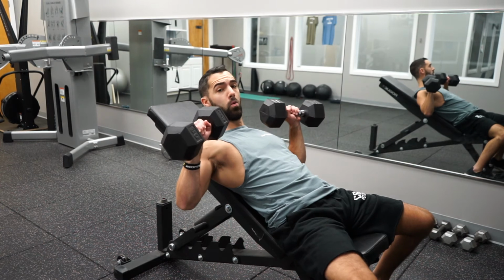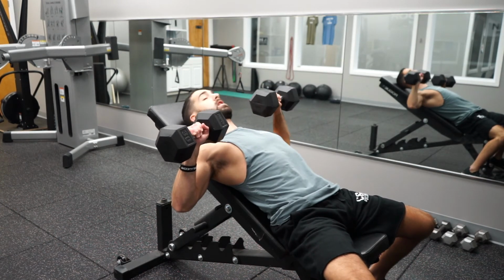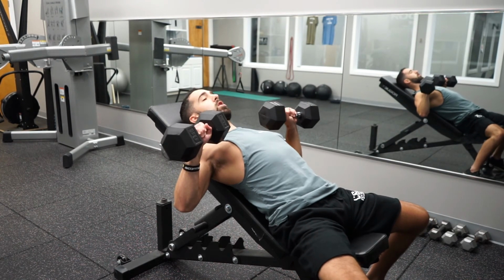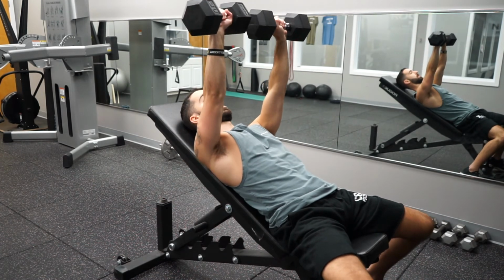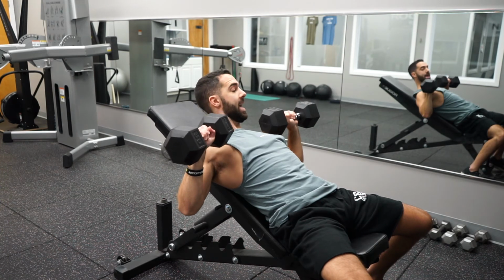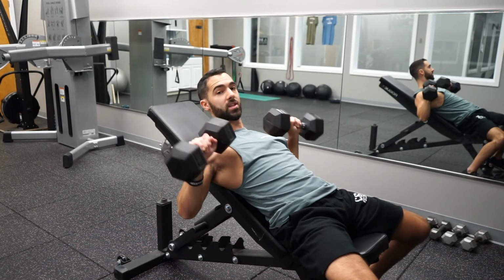Point number 3, when we're doing a press, watch the elbows. When the elbows come too high up, right? Again, we're putting a lot more stress on the shoulders than we are the chest. So if you can see my elbow angle, right? As I go up and as I come down, they're staying lined up. Again, the handles, the weight, the load that's coming across my chest, not across my shoulders.